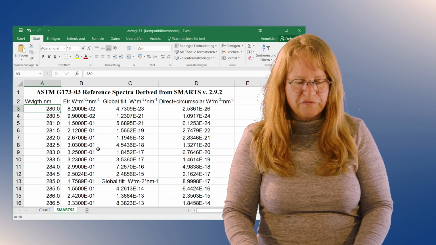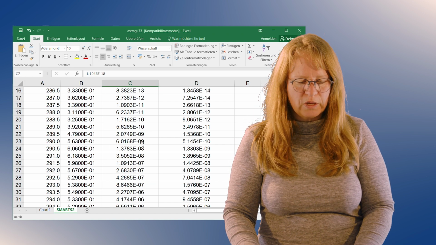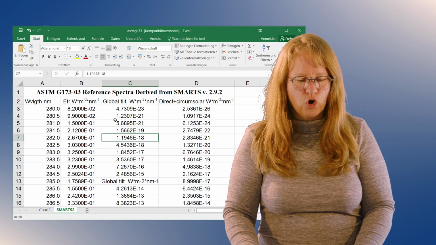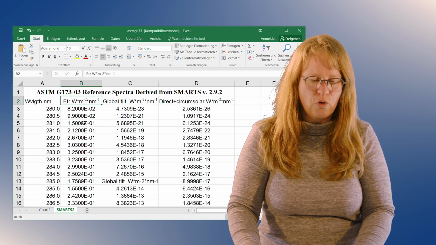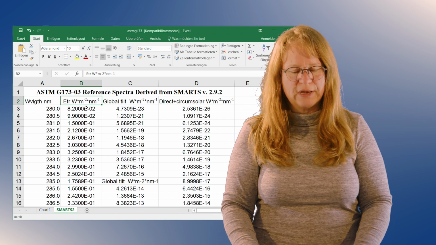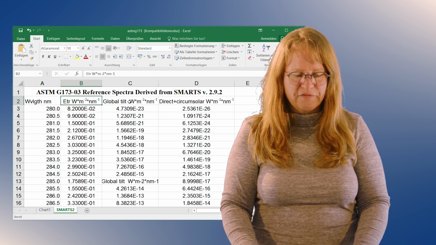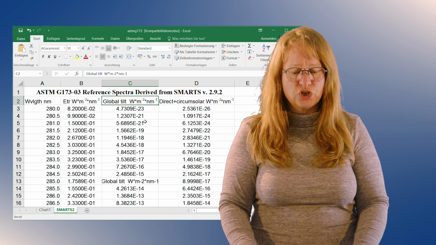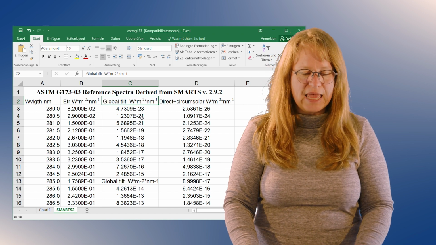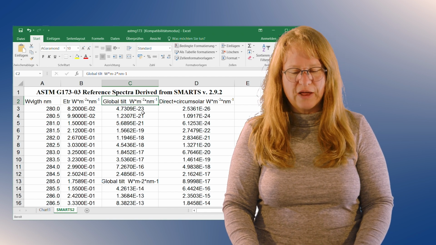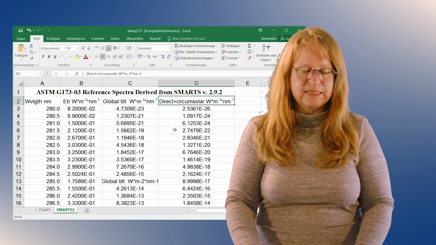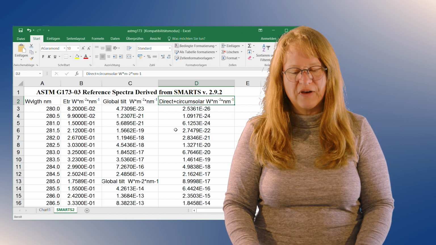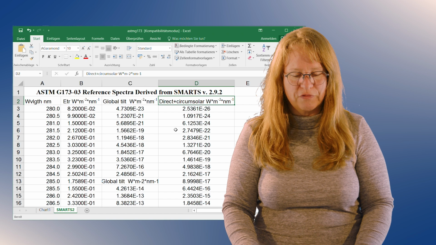And we have here the extraterrestrial irradiance, first of all, in watt per square meter per nanometer. Then we have the global tilt condition, that is the AM1.5G, and we have the direct and circumsolar condition, that is the AM1.5D, as it's often referred to.